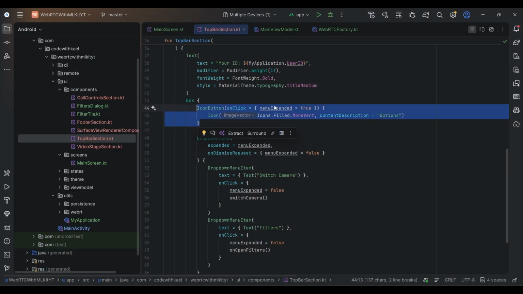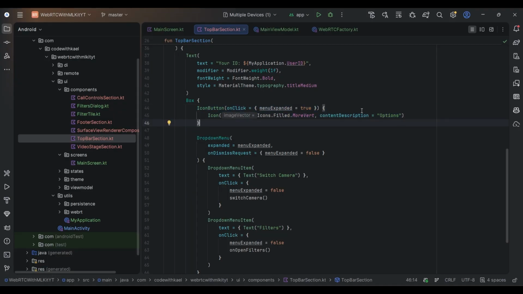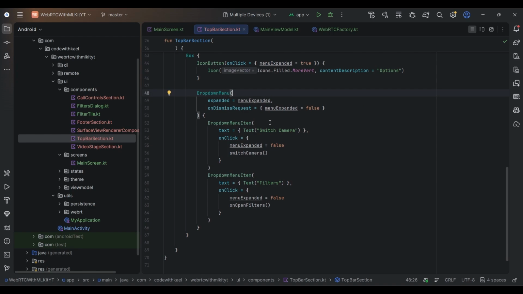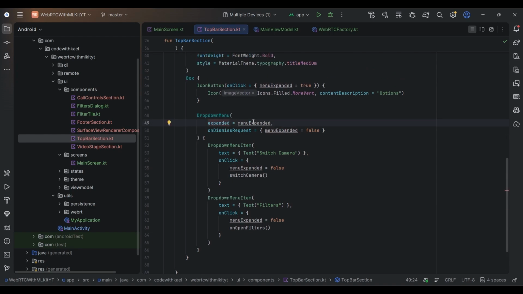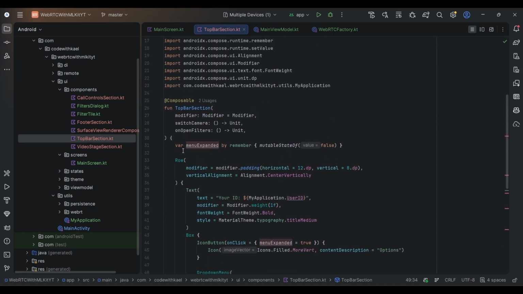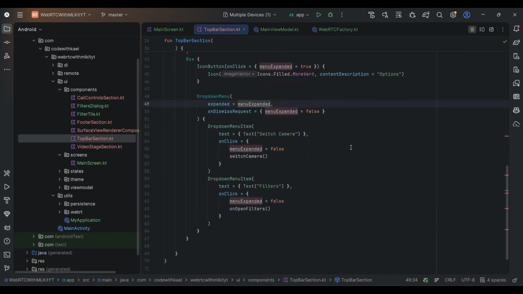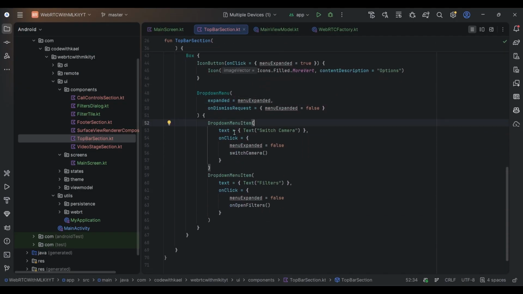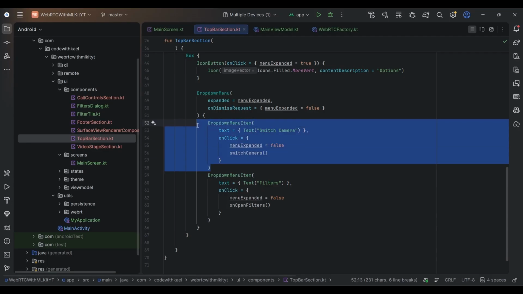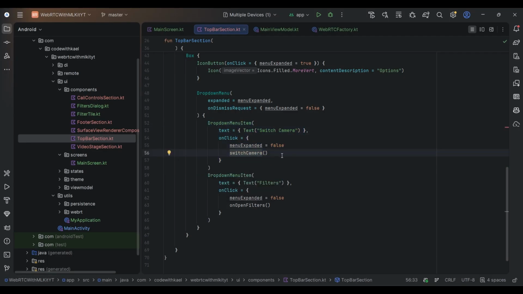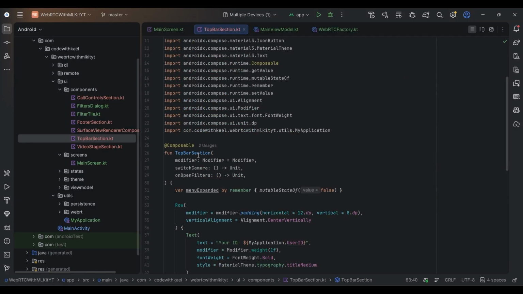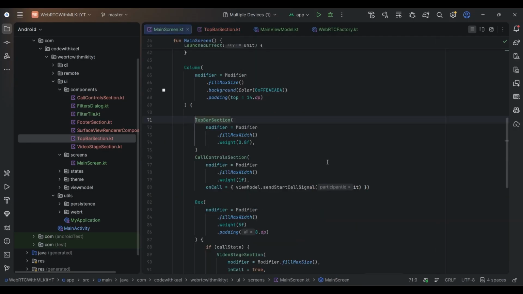It represents the old menu button, and then a drop down menu. The drop down menu's expanded initial state is going to be the same state that we are holding up here. Now we have two menu items. The first one is switch camera, which will call the switch camera callback, and then the next one is open filters. Let's go back to our main screen.